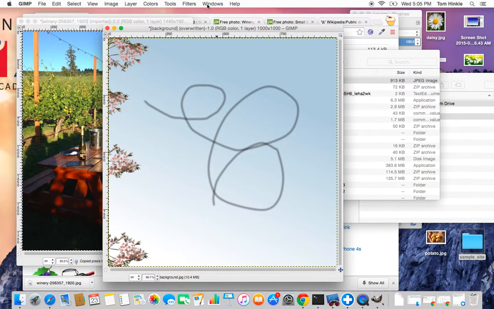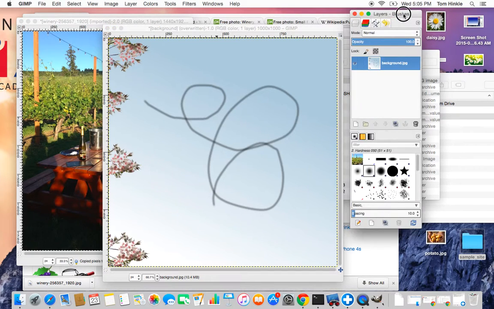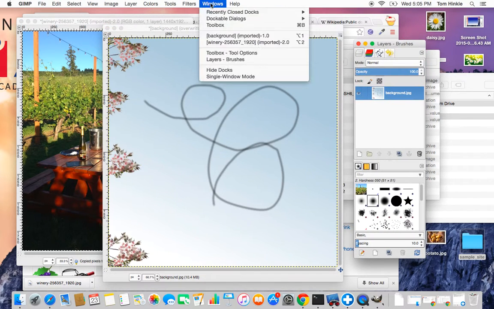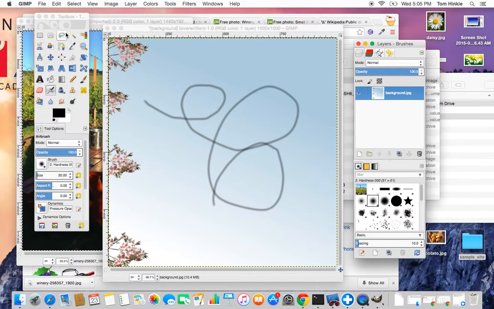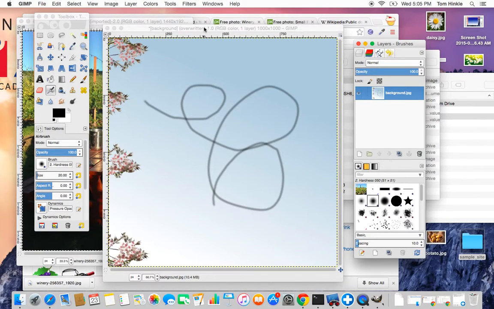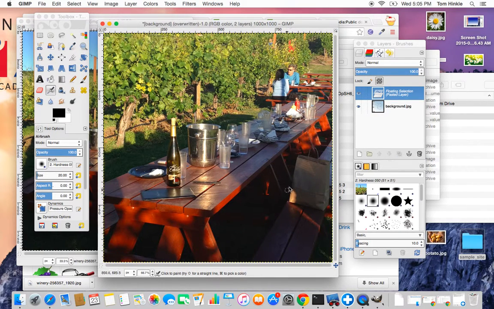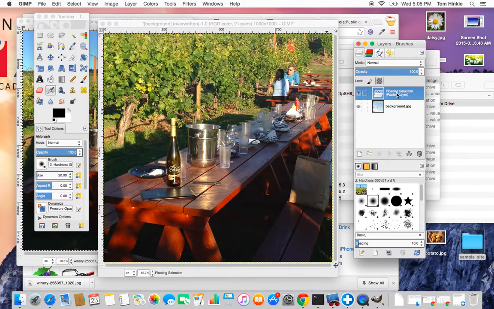And now I can come to my other image, and it's nice to use separate desktops for this. I'm not for this recording. It can be hard to find all your things. You can always use that Windows menu to get your layers back in your toolbox. I'm now going to paste my image in, and you'll see because it's bigger than 1,000 pixels, it actually fills more than the screen. It also creates a new layer by default. And I can go ahead and click the new button, and that will turn it into its own layer.